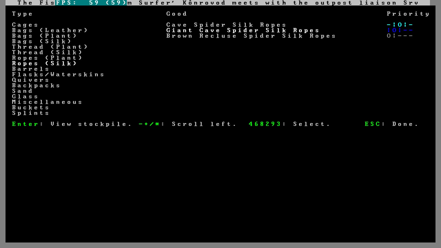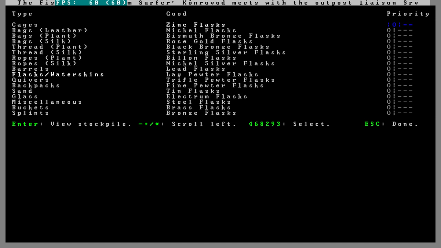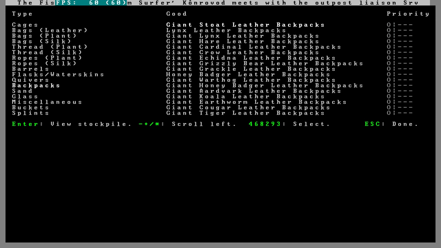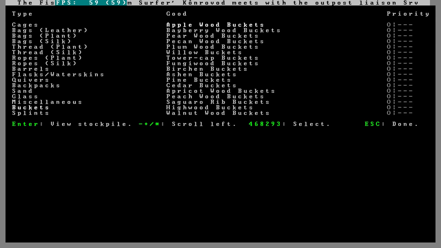Ropes, fine. Actually, we don't really care about ropes. Barrels, flasks, sure, we can. It's fine, we don't need that. I wish you could just say, in general, bring quivers. Sand, bring all your sand. We'll put it at this priority. The top one will do. Glass, we don't need, we just need sand. I think we're okay here.